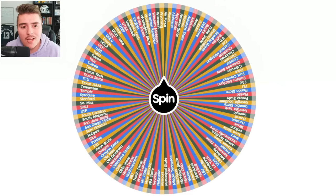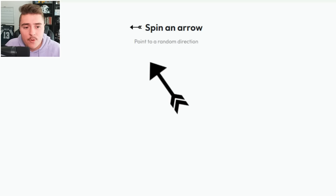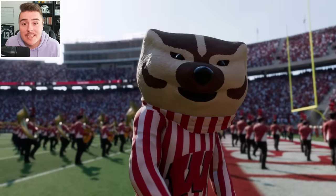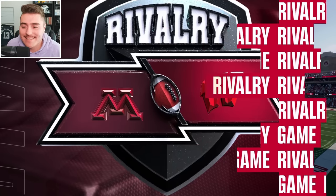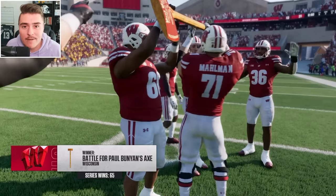Next up we've got a Wisconsin game. Spinning the arrow — the only land north can mean one thing: Golden Gophers. It's the battle for Paul Bunyan's Axe right here in imperialism, and this one meant so much more for the Badgers as they whoop them 31 to 13. They claim the rivalry game.